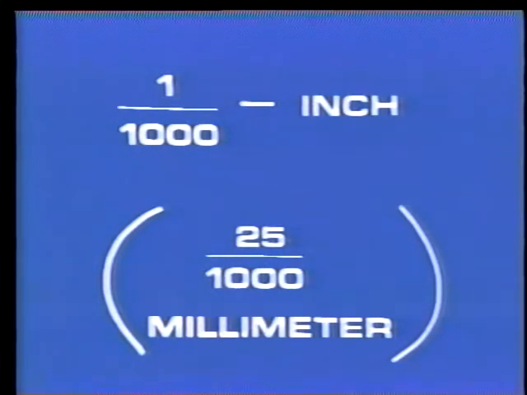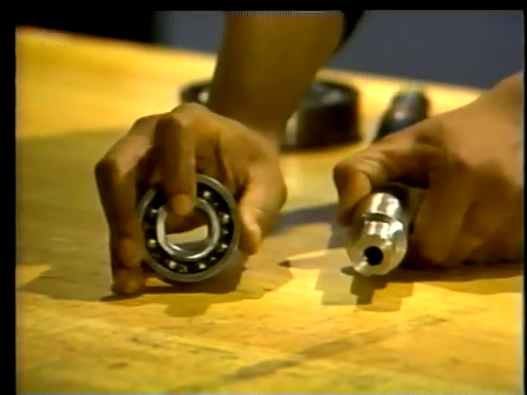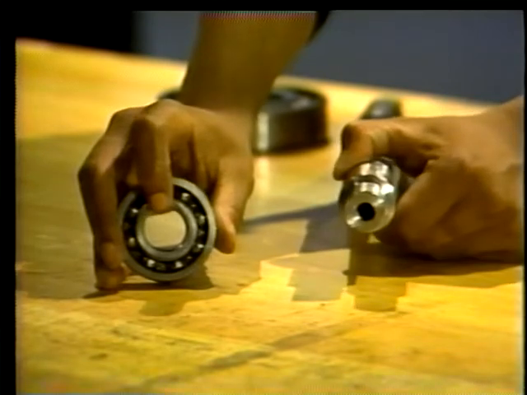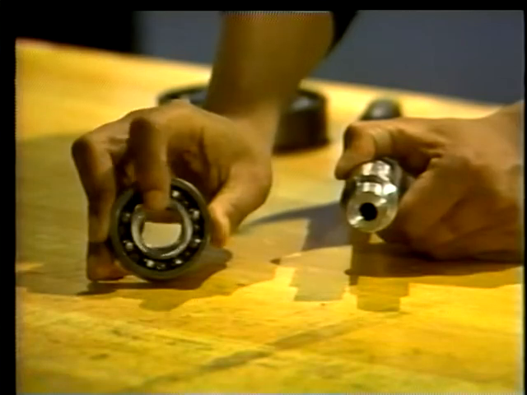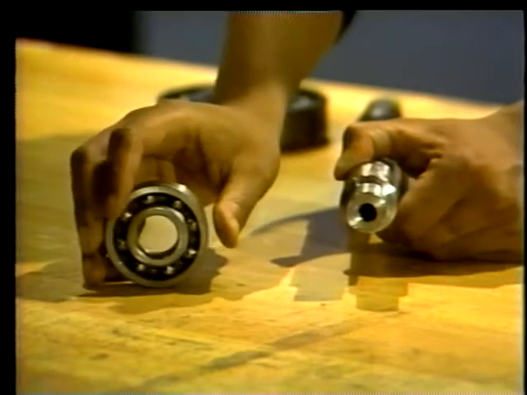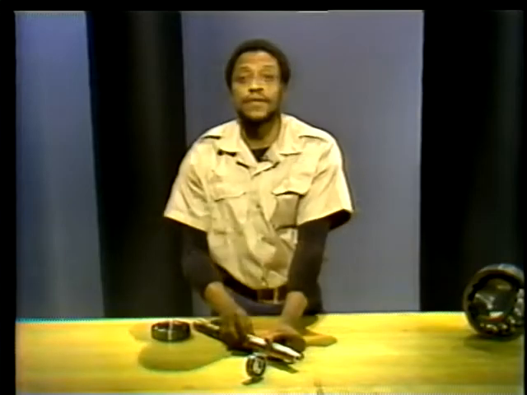One thousandth of an inch is sometimes called a mil. When a precise amount of difference between diameters is required, this information will be given in the manufacturer's instruction manual. At this point, you should know enough about bearing fits to understand the specifications. For example, if the manual describes the inner race fit to the shaft as a fit that is one mil tight, you should realize this is a press fit — it means the inner ring diameter is one thousandth of an inch smaller than the shaft diameter.